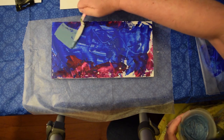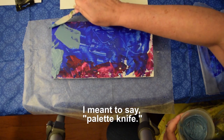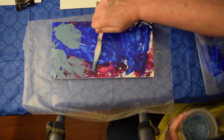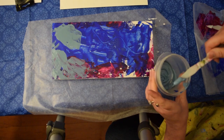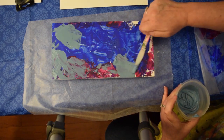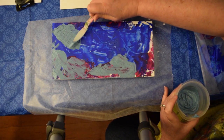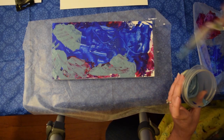The reason I like painting with a palette knife is because it doesn't look like perfect brush strokes. And you see some of that wasn't dry, but that's okay. I'm good with that. I like how it looks. I like the texture that I can get. Now watch, if I bounce the palette knife up and down, it makes for an interesting texture.